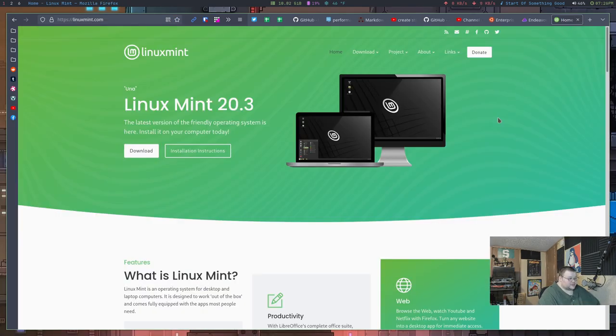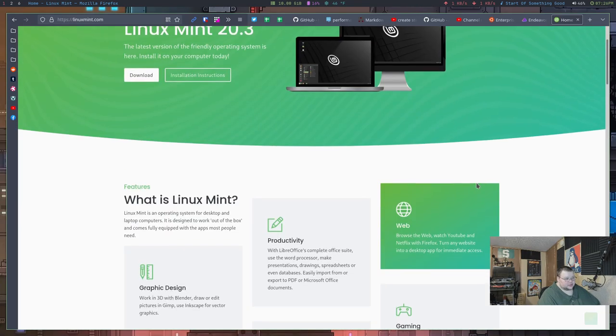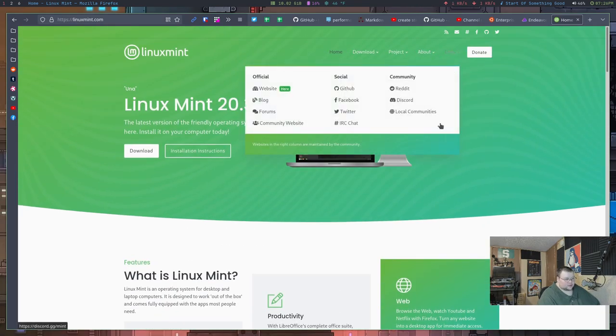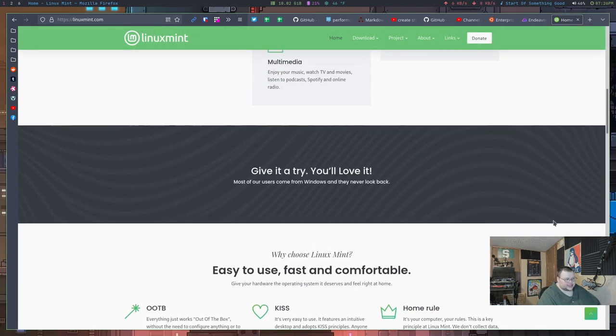Moving on to Linux Mint, this is an example of a good website, but this is brand new. They just made this last year, and before this, it was really bad. But now it's an example of a really good website. Download link right there on the front. If you want to know information, then you can scroll down. Links to all the stuff you care about right up there at the top. Very simple, very pretty, no hideous animations.